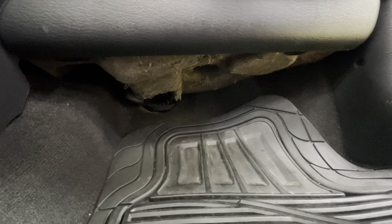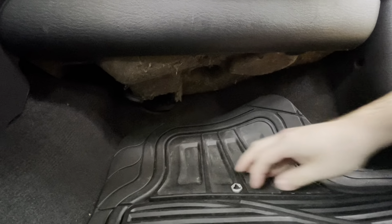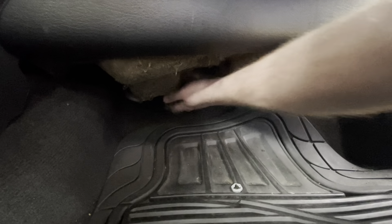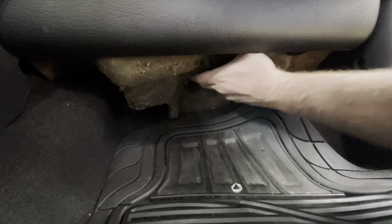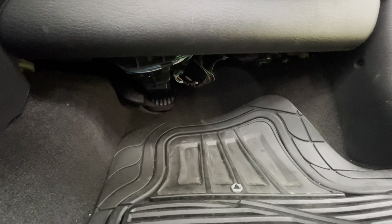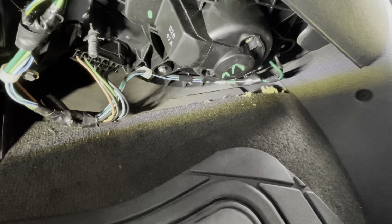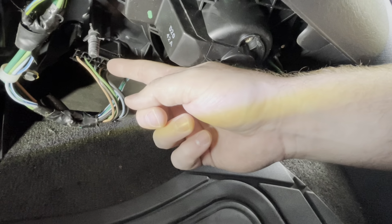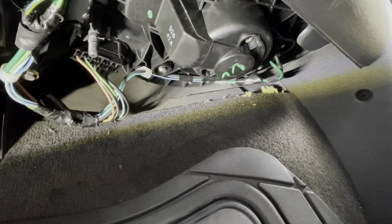First step is going to be to remove this panel on the underside of the dashboard on the passenger side. So once that's out, pull the panel down the back side, slide it towards the front of the car. Pull it out of the way. So now with that cover off, we can get under the dash here, and you can see right here we have our connector for the blower motor resistor, and then right here is our blower motor.